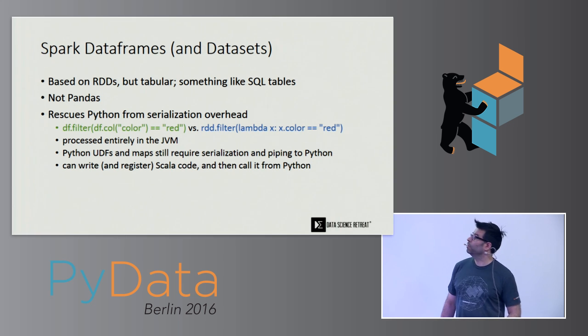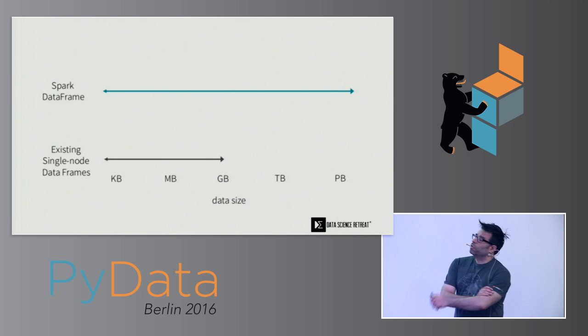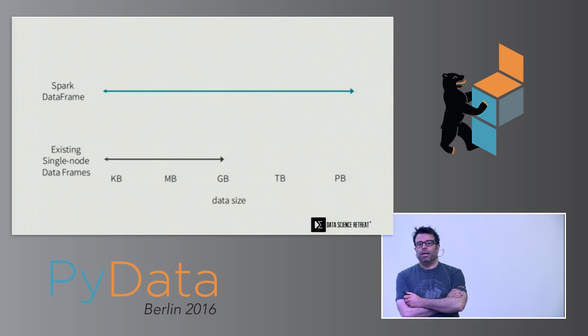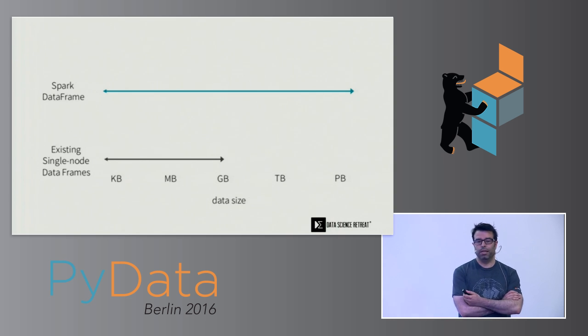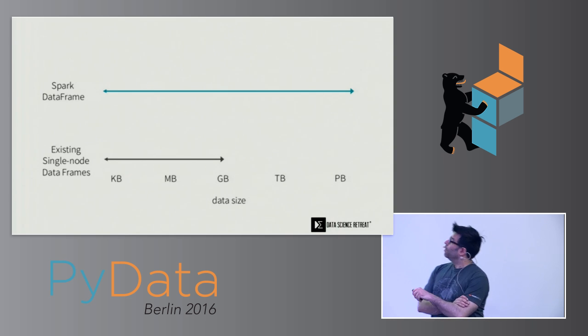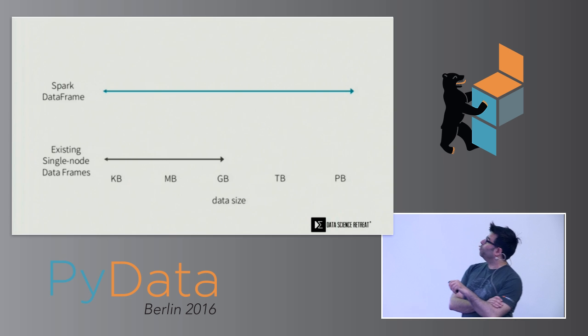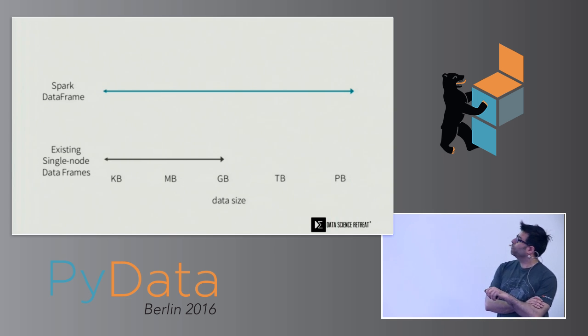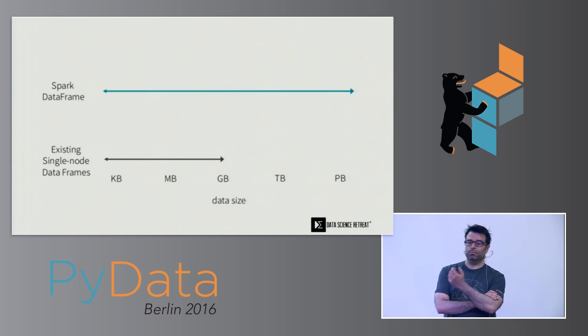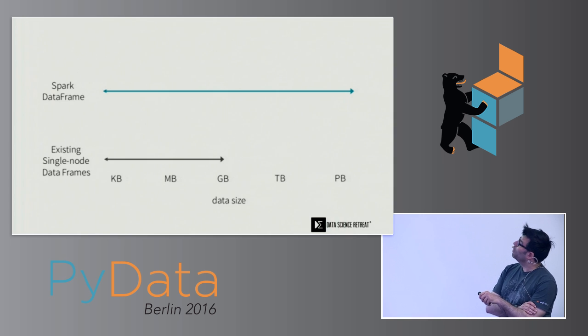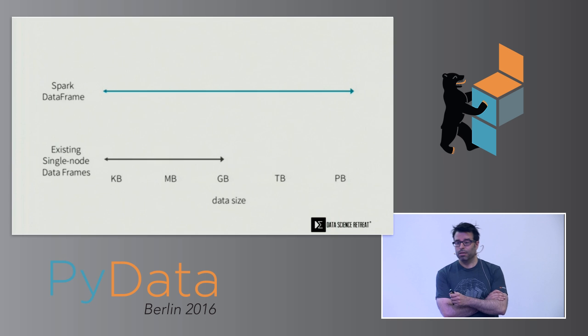Right, so you may be thinking, well, but why do I want a distributed data frame, which is one of the nice things of using Spark? Well, there is some kind of range where you are perfectly fine with a single node data frame. And I guess it goes up to gigabytes. So nowadays you can buy a machine with multiple gigs and run it as a server and so on. But there is definitely an upper range where you cannot do that. Now the question is whether you want to do this.